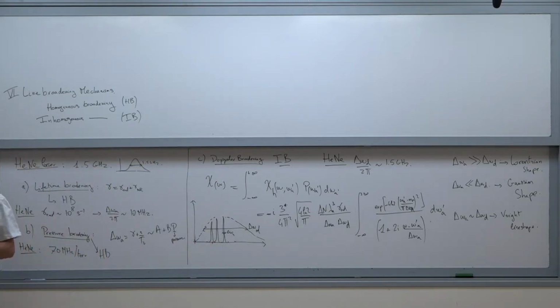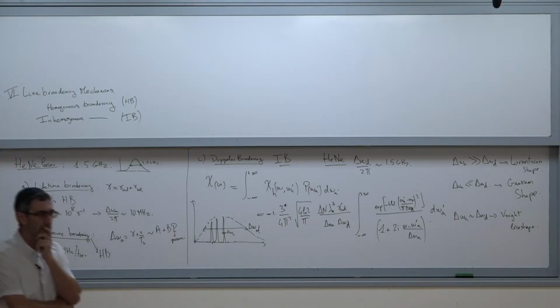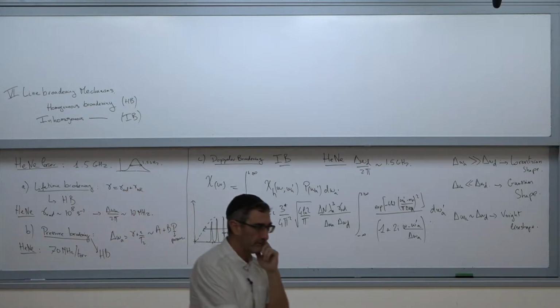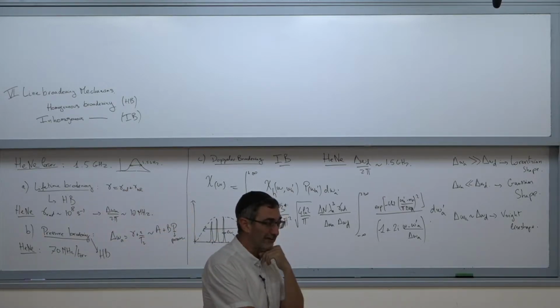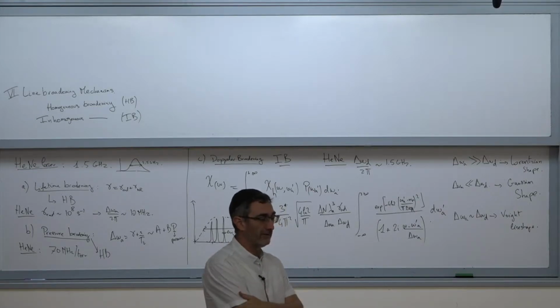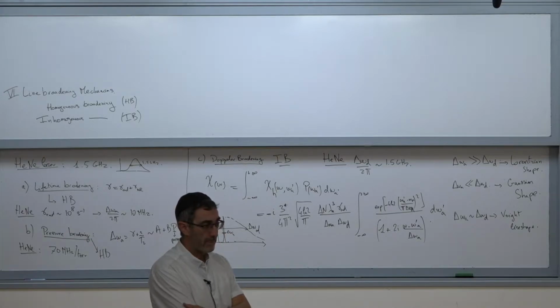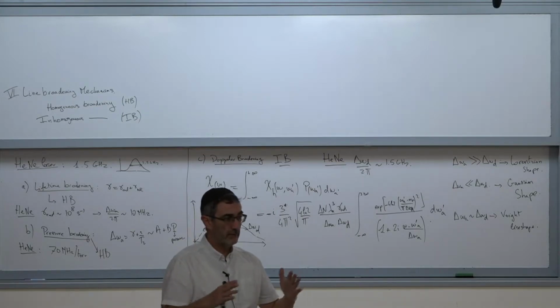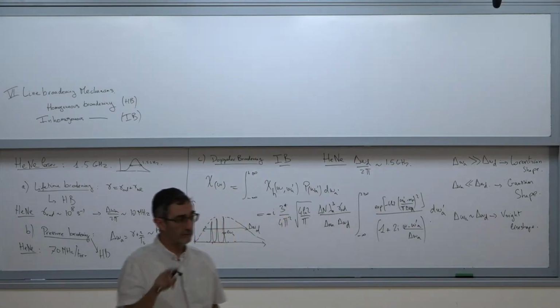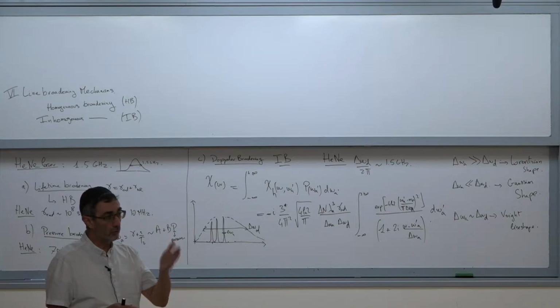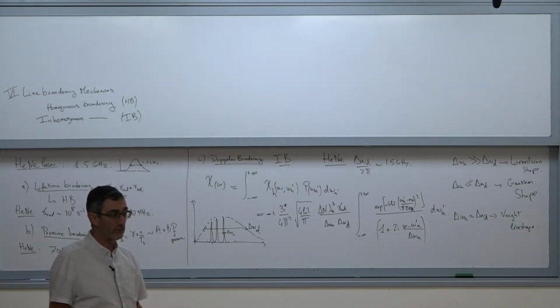Any question? When you want to broaden the line in the first place, does it mean that it will have more frequencies? We don't want to do that in the first place. We would like to have a very narrow line, but the physics of the system that you consider will broaden it naturally. The stronger the effect: remember that the line width goes like delta omega A, and the height, the maximum, goes like 1 over delta omega A. So the narrower, the stronger will be the transition. Okay, the more efficient will be the transition.